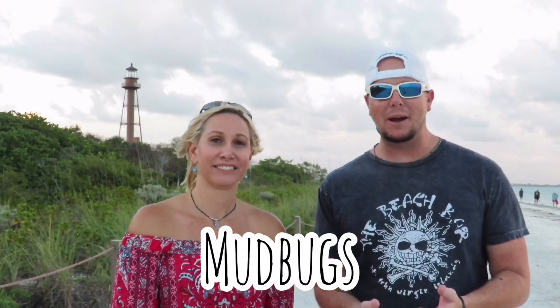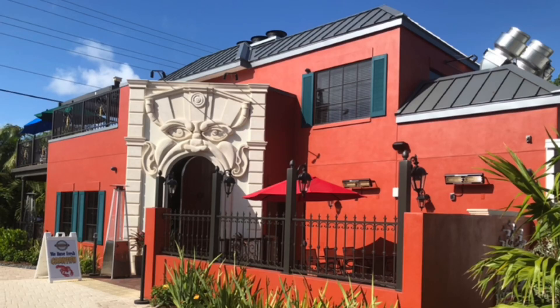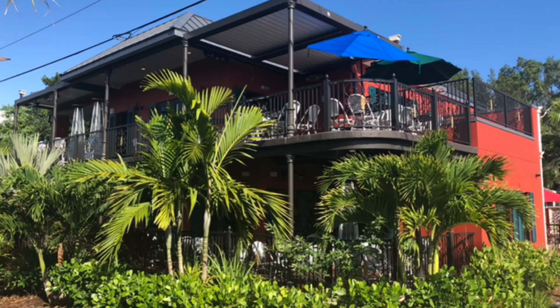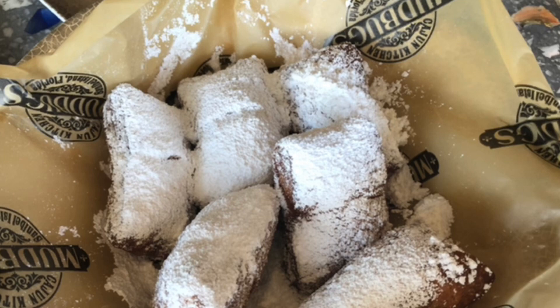Another one of our top favorite places to have lunch on Sanibel is Mud Bugs. I love spicy food, I like Cajun food, and if you love spicy Cajun food you have to come to Mud Bugs. They have jambalaya, gumbo, beignets — we were just there and had some amazing food. We had some grilled oysters, and the beignets just melted in our mouths. They're addicting. If you like spicy Cajun food, come to Mud Bugs here on Sanibel Island.